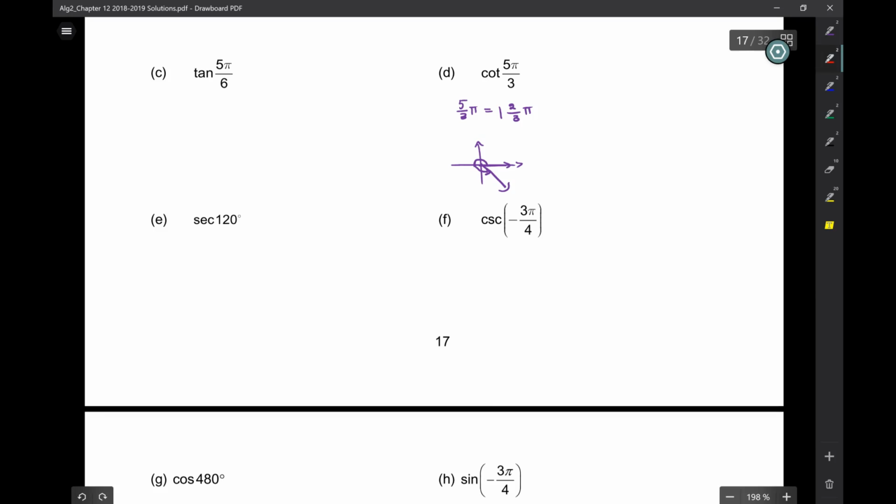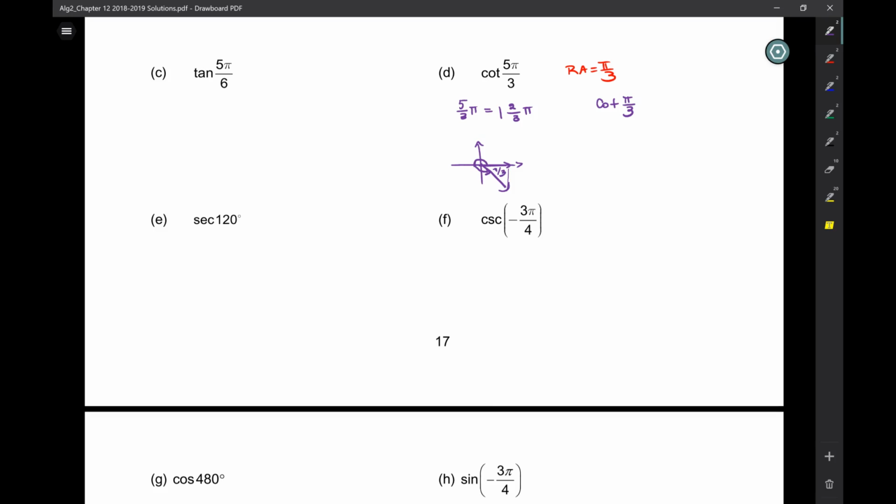Next I need to find the reference angle. What's the reference angle here? Pi over 3. I knew that before I even drew, right? So I need to do cotangent of pi over 3. Now, you don't have to draw a triangle here. Just know this: if this angle is pi over 3, is that the big angle or the small angle? The big angle. It means it faces the big side. So what's the length of the vertical side then?